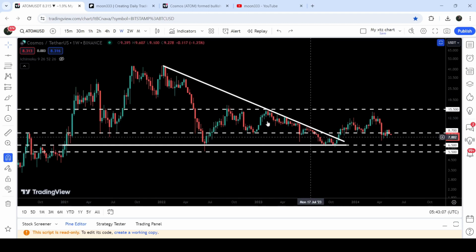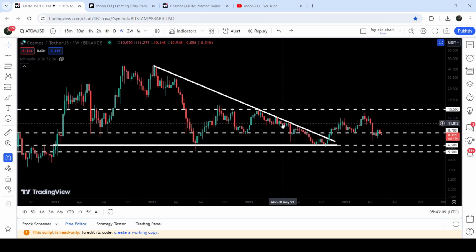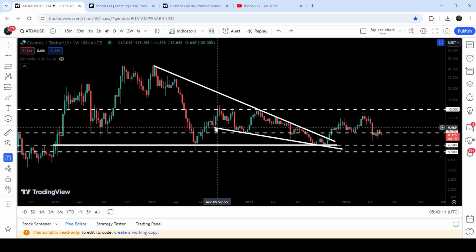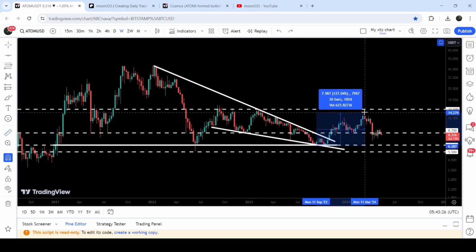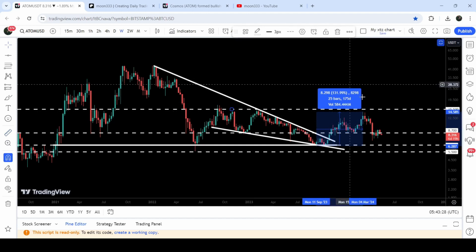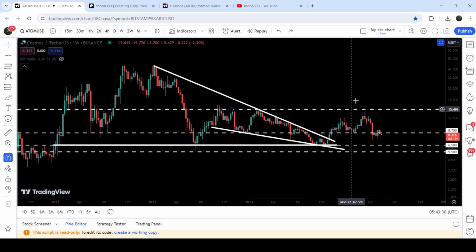And just before breaking out of this triangle, the price line also formed another falling wedge pattern as well. You can see that we found the support of this falling wedge here in the month of August 2022, and after getting squeezed inside this support and resistance of the falling wedge pattern and this descending triangle, the price line broke out the resistance, and so far from this low to here, it has rallied almost 131%, but could not hit this long-term resistance of $15.50, and now it is breaking down the next support.